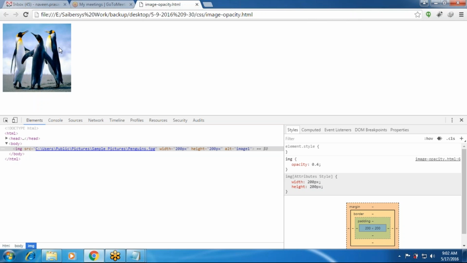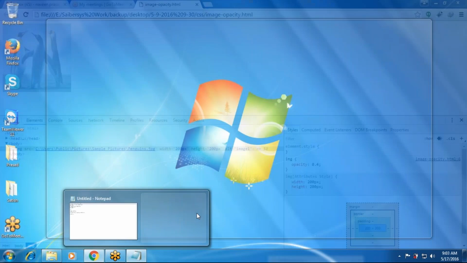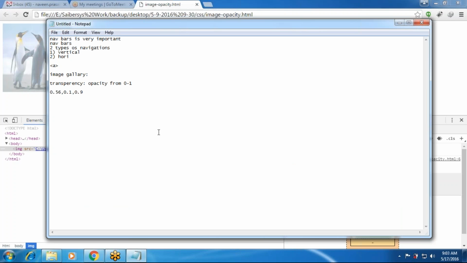One more concept is, and I will explain the remaining concepts tomorrow. There are a number of features in CSS3 like rounded corners, borders, rounded corner images, paginations, and animations. Using CSS we can implement animations also. I will explain these concepts tomorrow.